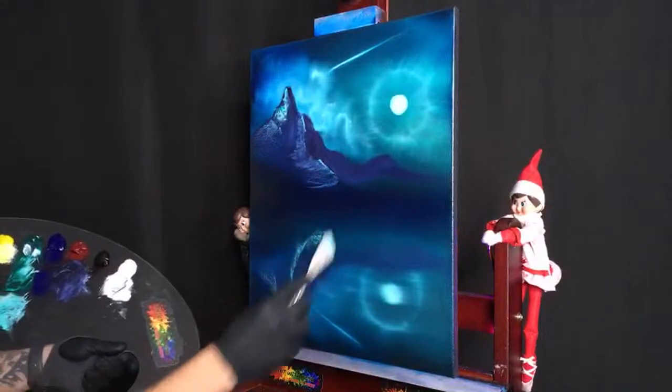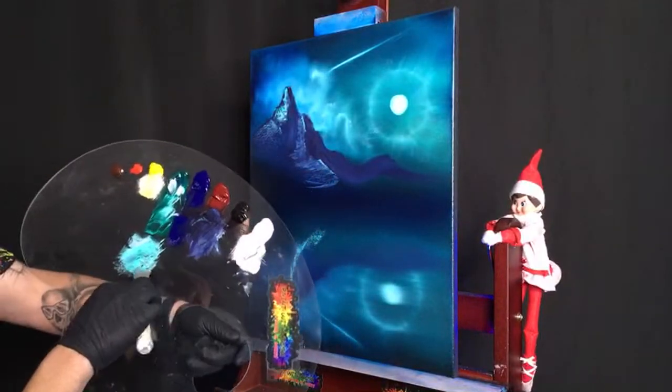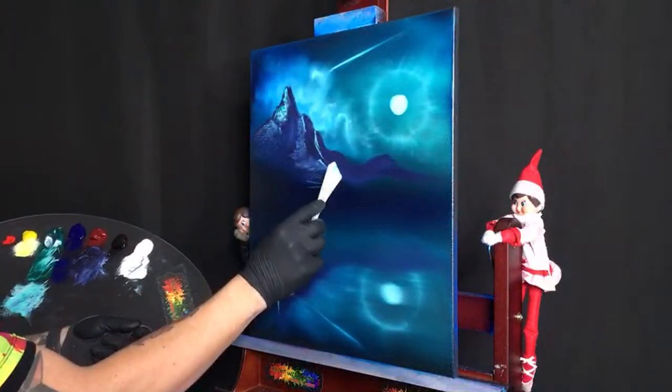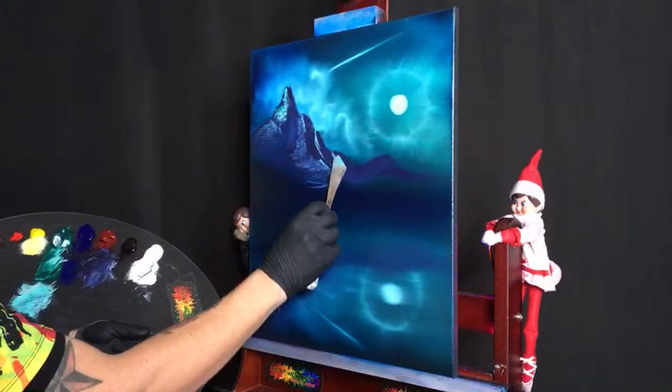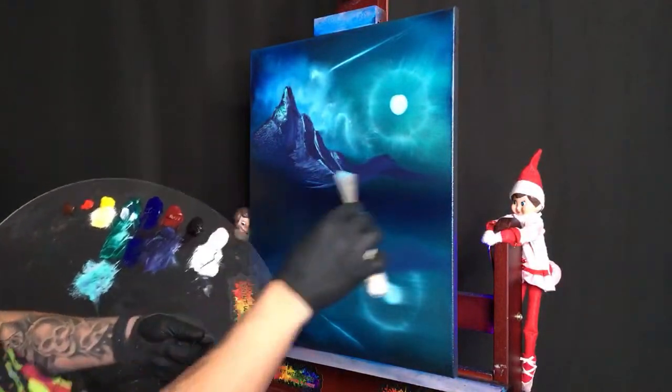All right, that's good enough, I guess. We're going to swipe over it anyway, and I'll show you. It'll turn into watery reflections. A little bit less. Maybe there was a sneaky bit of green back in here. Maybe a small bit back on the side of this guy. You never know where the shadows are going to be.